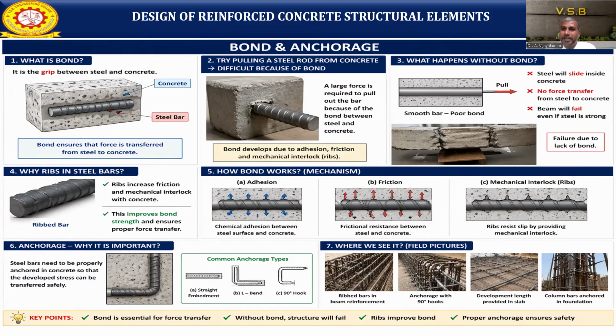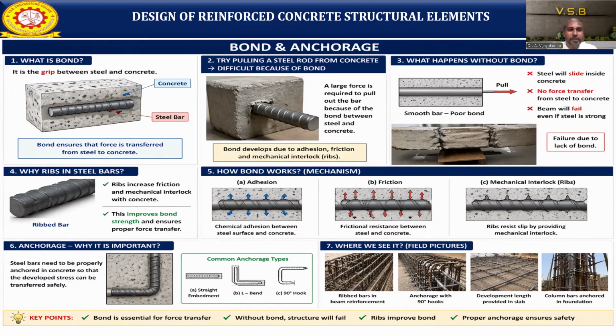No force will be transferred, because if you apply load, the steel is the one that transfers the load to the concrete structure. If there is no good bond, automatically the force won't be transferred. The beam will fail even if the steel is strong, because the load is not transferred properly. So if there is poor bond, if we are using smooth steel reinforcement, we are going to have bond failure. Failure due to lack of bond is what we need to avoid.